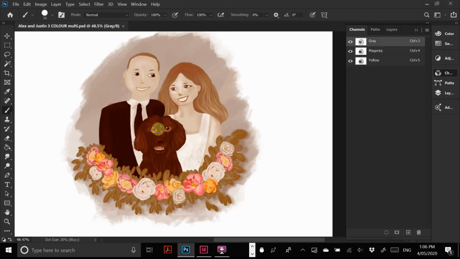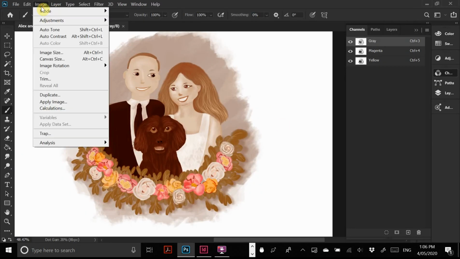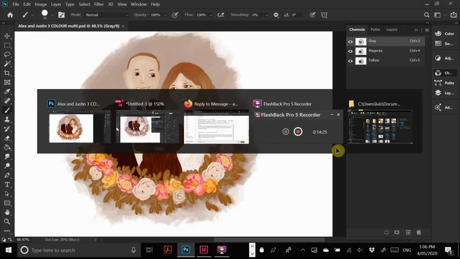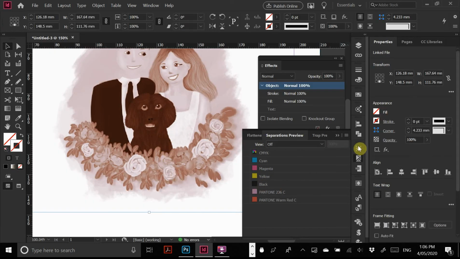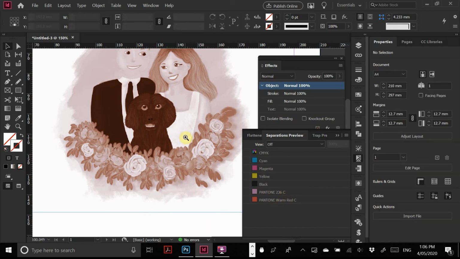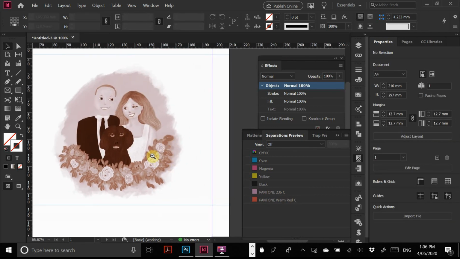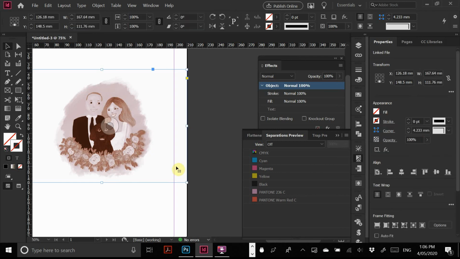The one that used the mode, so duotone, okay. So that brings in these 3 colors, as you can see here under my separations preview. It brings in black, Pantone 236, and warm red. Okay, so that's your 3-color job there.